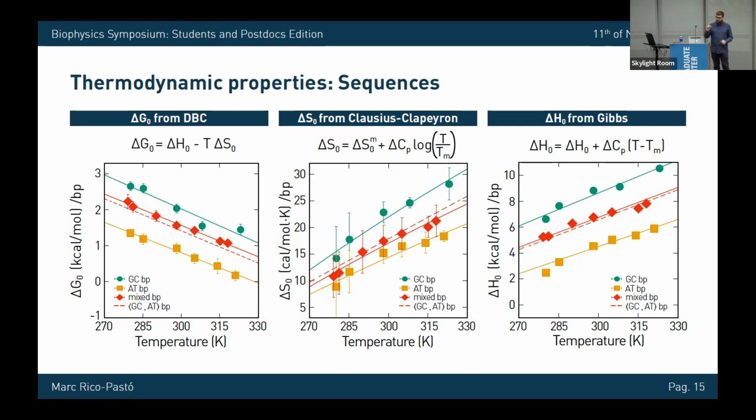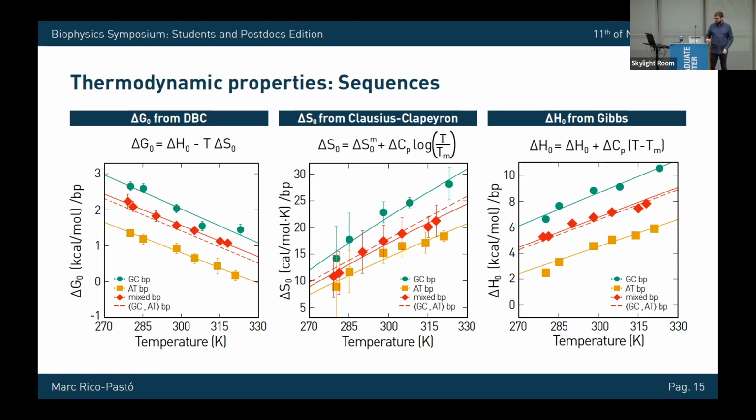The difference comes from the fact that we have some purine motifs in the stem of the mixed hairpin, and we hypothesize that the difference will be equal to the difference that we have seen in the 20 adenines and 20 thymines loop. I will discuss this later. Also, we can see that the slope in the entropy and enthalpy values is different depending on the GC content, suggesting that effectively we have a heat capacity change that depends on the sequence or the kind of base pair that we are forming.